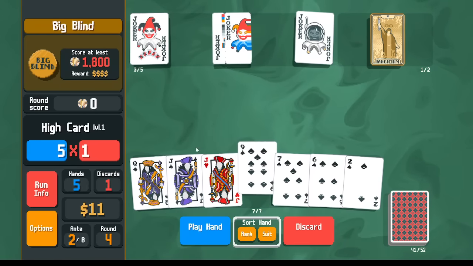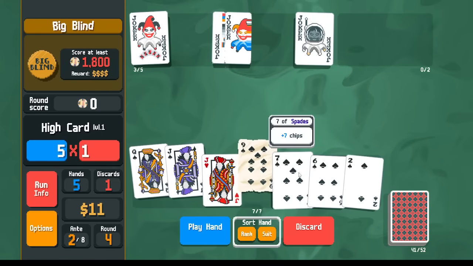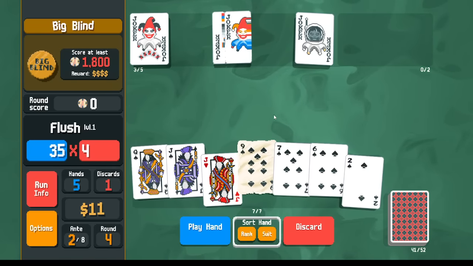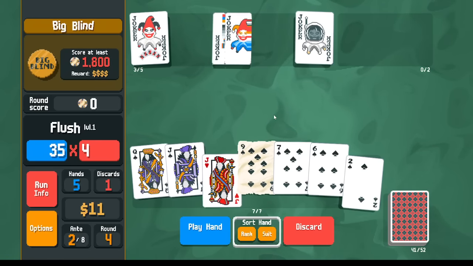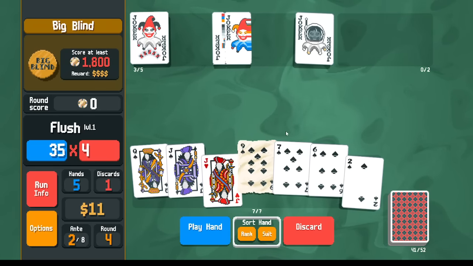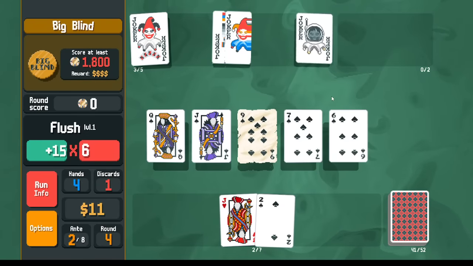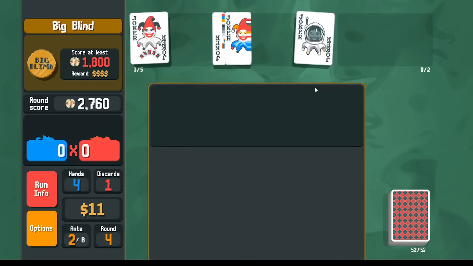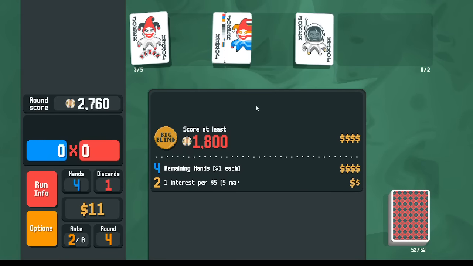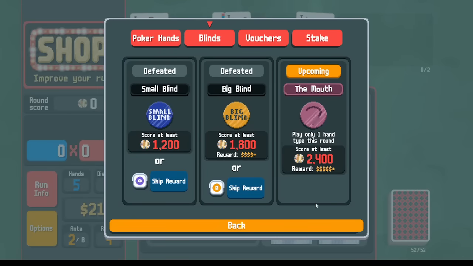I'm going to put it on a non-face card, because sometimes it's the bosses that mess with your face cards. Also, if I want to go for straight flushes, you want to target the middle cards. So how about this flush? We got the level up, that's huge. Okay, so that's enough to beat the boss. One hand type only. So we can play two flushes.